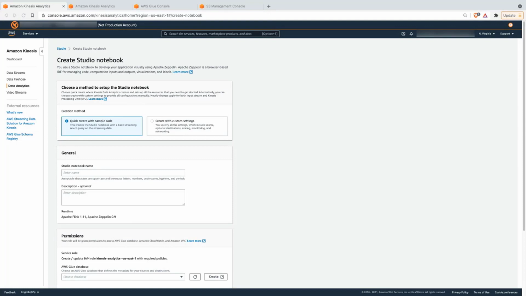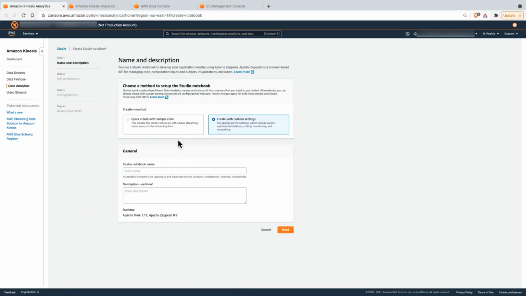Right now on my screen, you're seeing the Create wizard for a Kinesis Data Analytics Studio notebook. Here you have the option of creating a quick create option with sample code, but you can also create a notebook with custom settings.